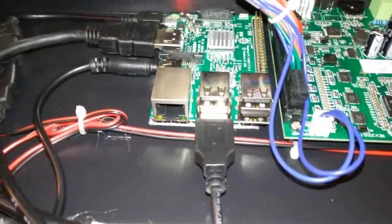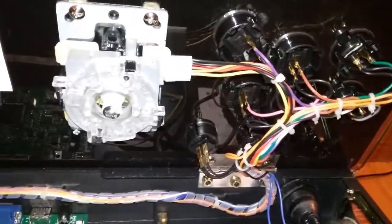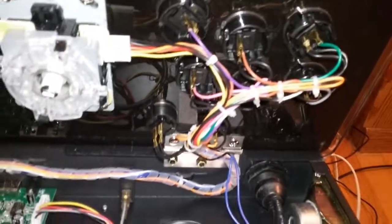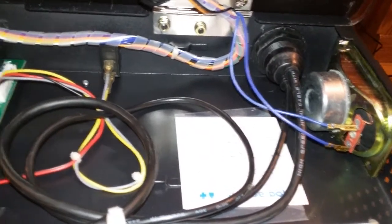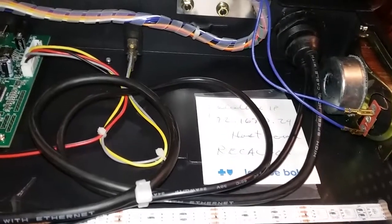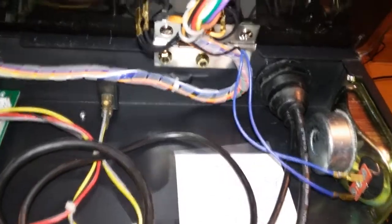The controller — you can actually hook up four controllers if you like — but this is connected to both controllers inside. I actually bought some Sanwa sticks and some Sanwa buttons, and I think I'm gonna trade these out. I just like the Sanwa feel; it's a more professional feel. Since this thing has been upgraded pretty nicely, I want to make sure it has all quality buttons in it, so I'll probably swap those out today.